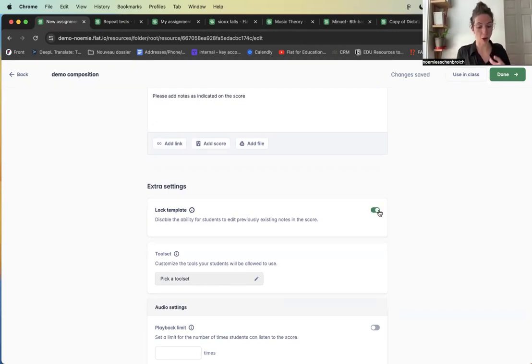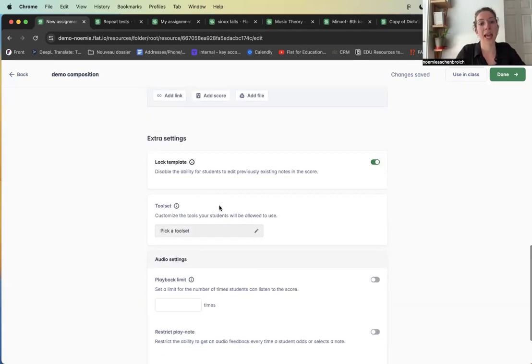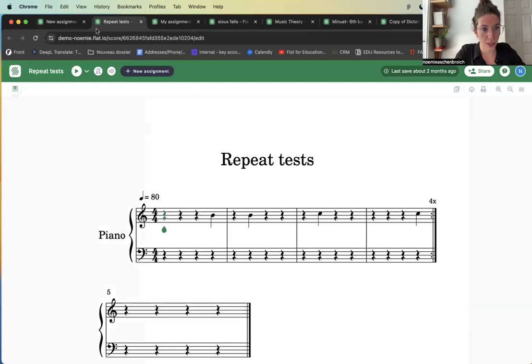Basically, locking a template means that students cannot change what's already there when you assign it to them. They can add to it, but they cannot mess with your initial score. So if you have some melodies, they cannot change the melodies. They can only add to it as you've instructed them. And you can also create your own tool sets. Remember earlier when I showed an assignment where there wasn't anything here.